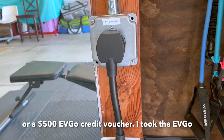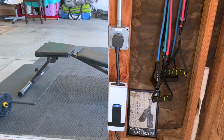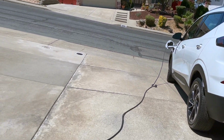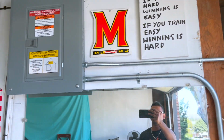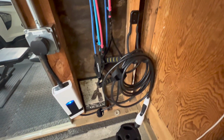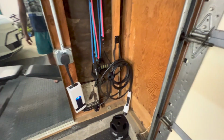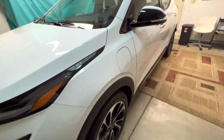It takes about $300 to $700 around the time when this video was made to get one of these outlets installed, if you have enough capacity from your mains. So yeah, I spent about $650 to get this outlet installed here, along with the conduit. I also got this hook so I can have the cable all stashed away when it's not being used. And the cable itself is about 10-12 feet long, so you can always have it in your driveway and plenty of length to be used anywhere in your garage.